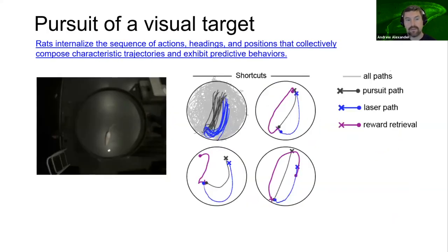Further, rats showed they had internalized the characteristic path by exhibiting predictive behaviors that, for simplicity's sake, we are referring to as shortcuts. The video on the left shows one such shortcut, wherein the animal observes the trajectory of the target on a characteristic path and then cuts through the center of the maze rather than chasing the target in order to intercept it. To successfully perform this task, animals must integrate sensory, motor, and spatial information of target trajectories to adapt self-motion behavior — especially in cases like these shortcuts, wherein the animal executes action sequences in a spatiotemporally insightful manner.